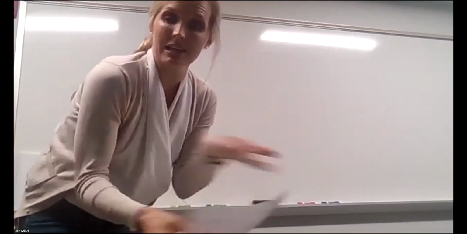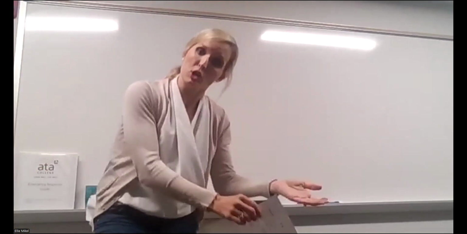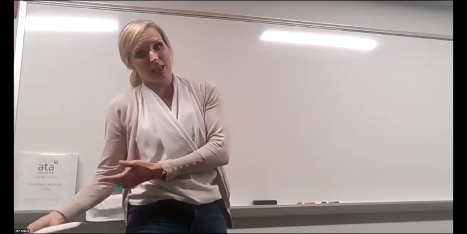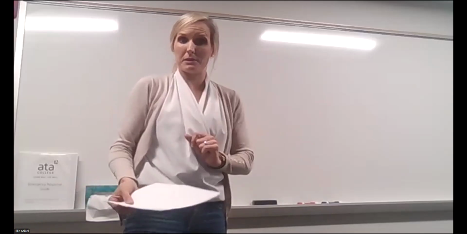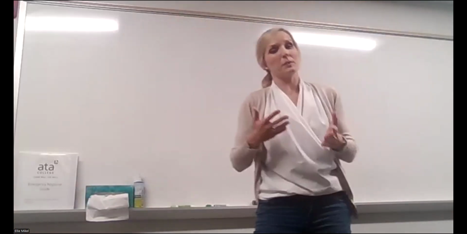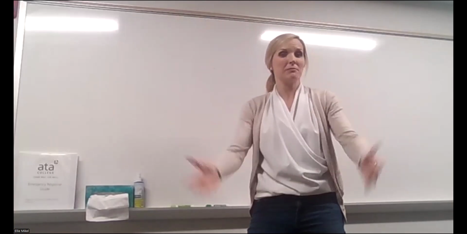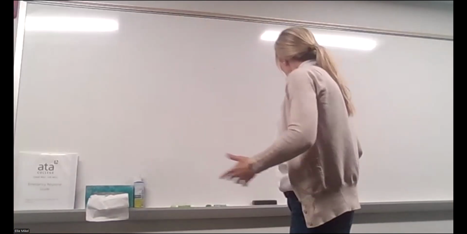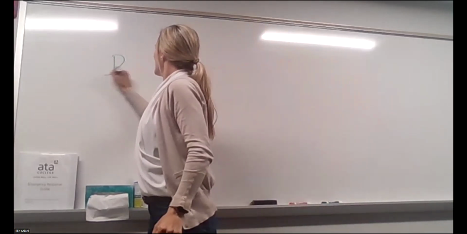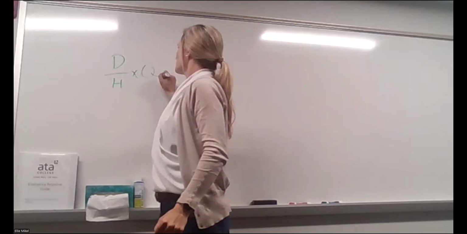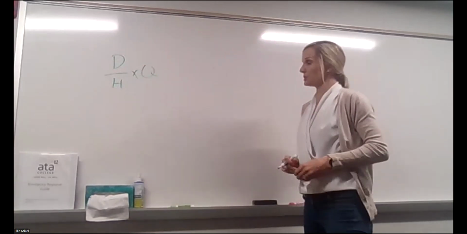If a medication is, say, like Advil, 200 milligrams per tablet, H in that case is the 200 milligrams, and the quantity is one tablet. Since that's how medications are often listed, H and Q always come together because it's the supply. So we're going to follow our D over H times Q formula here in everything that we do in this next section as we take a look at dosage calculations.